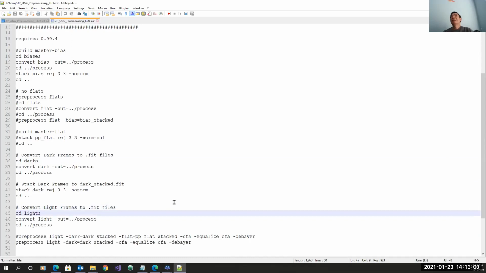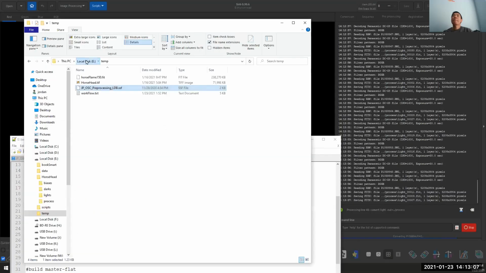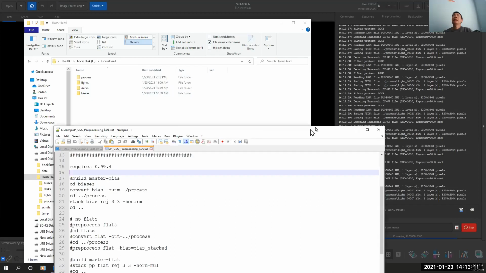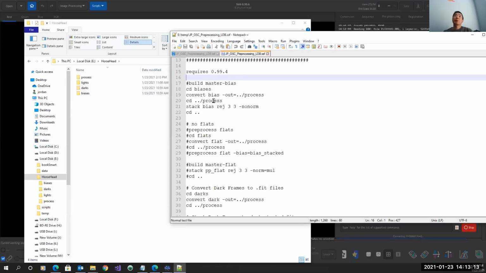So you can change these names to whatever you want, and as long as you name your directory the same as what you have in your script, it should work. So you don't exactly need to name it darks, if you just want to call it dark without the S, but you just have to make sure that this is dark, not darks. So that's why the directories have to be named as specified.